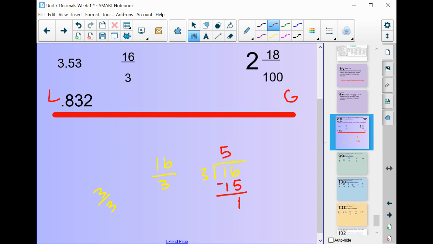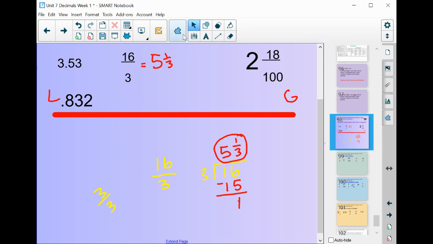Because I'm going to be comparing this to a decimal and 18 hundredths, I'm still going to keep my 1/3. So I'm going to bring this 1 up, and it's going to be the numerator part of my mixed number, 1/3. Okay, so I'm not going to end up writing 5 1/3 on my number line, but I do know that 16 thirds is equal to 5 and 1/3. Okay, now that I have that, can I compare what's left over? Sure, I can. Let's just look at our whole numbers here. Do you see that 3 is greater than 2 and 5 and 1/3 is greater than 3? Yep, so that's actually all the comparing we need to do.